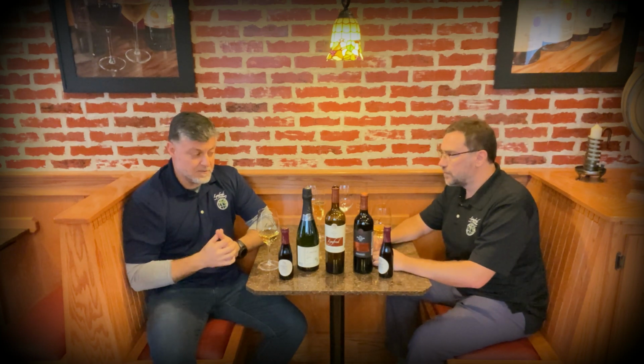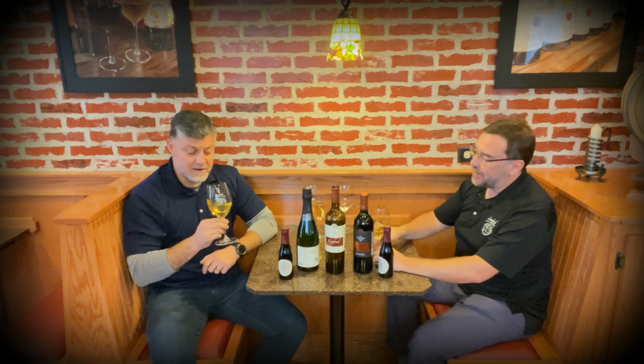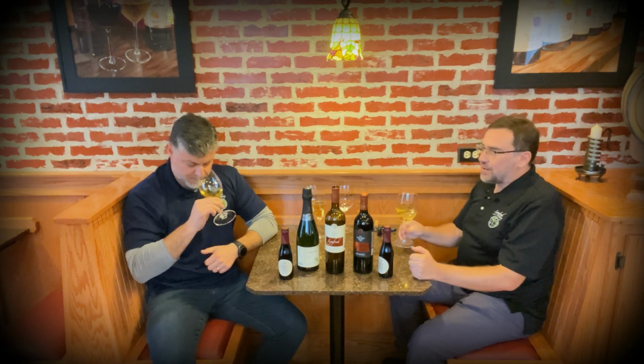So the sediment goes down in the barrel, and then with a kind of equipment, we move these lees, and it creates more viscosity. It makes the cell walls better in the wine, and they give the wine more viscosity, more glycerol. Really creamy taste, creamy texture. The result is an outstanding wine, and it has a lot of, I would say, coconut and apricots or dried apricots. Honey, toasted almonds too.